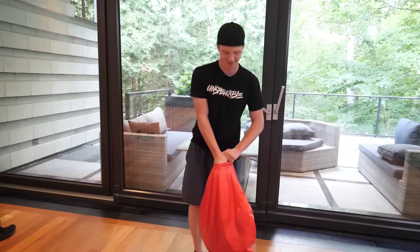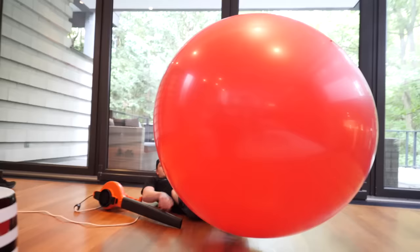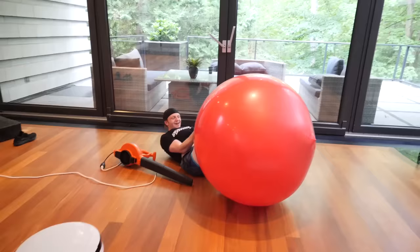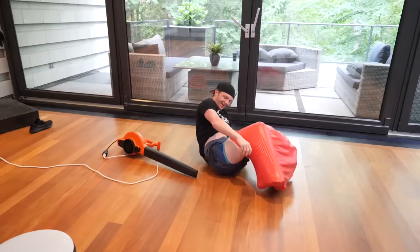Definitely a trick. There's gotta be a way. It's really hard to get inside because it loses so much air. That is huge! Oh my goodness! Oh, never mind, it's small. It's losing a lot of air. I lost all the air.